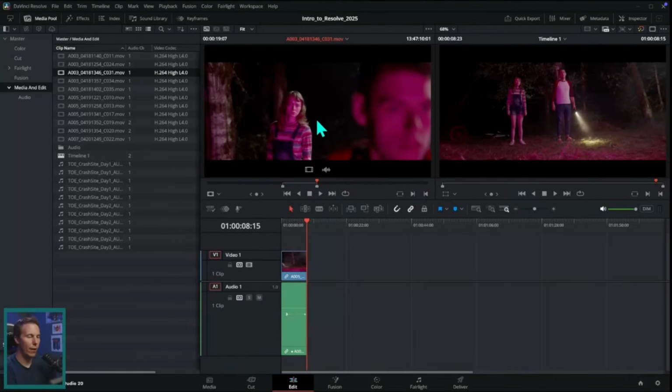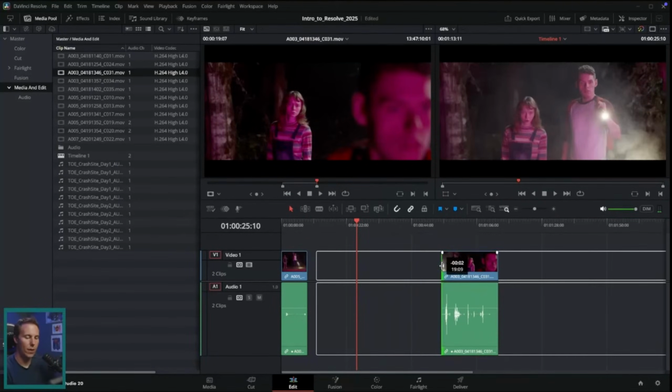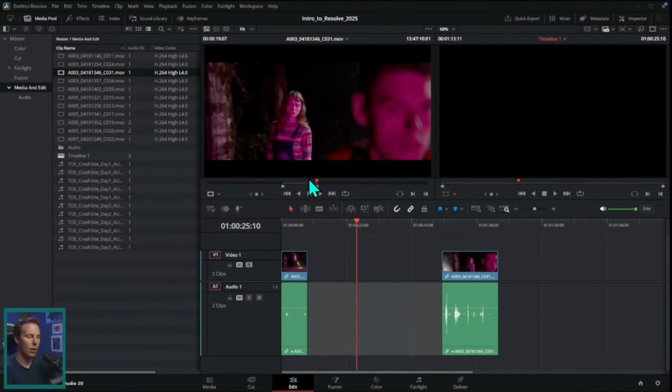And if I click and drag from the middle of this clip down here, we'll see it's much shorter than it would have been, and it's already pre-trimmed. Now, that doesn't mean that we can't change it. We can grab the edge of this and trim it, and you can see how big the original clip is with this little gray outline that shows up. It's just like if we were to put this down and trim it. We just don't have to move things around in the timeline to do that. We could just trim this beforehand and bring it in.